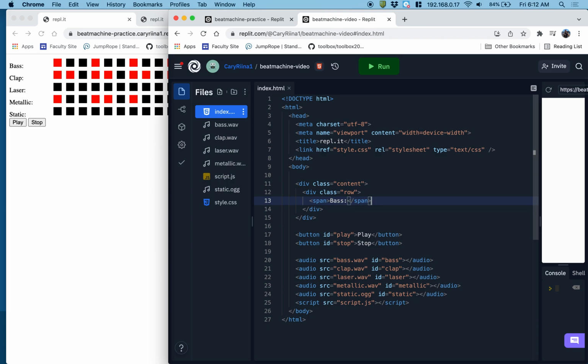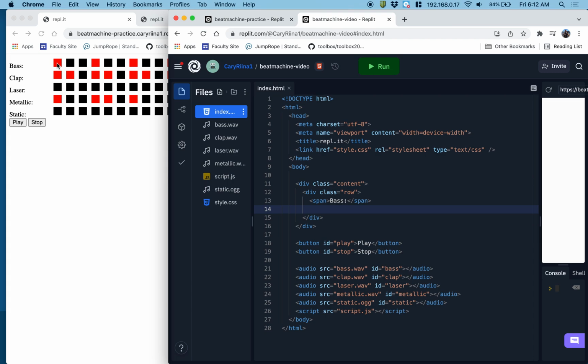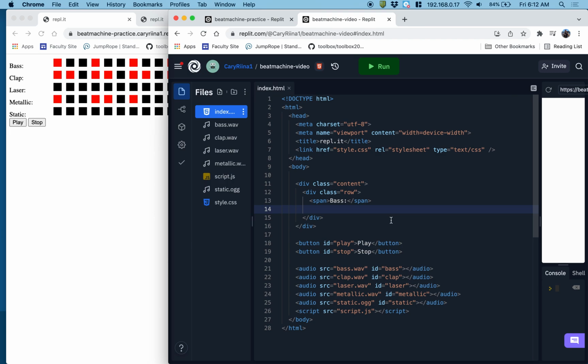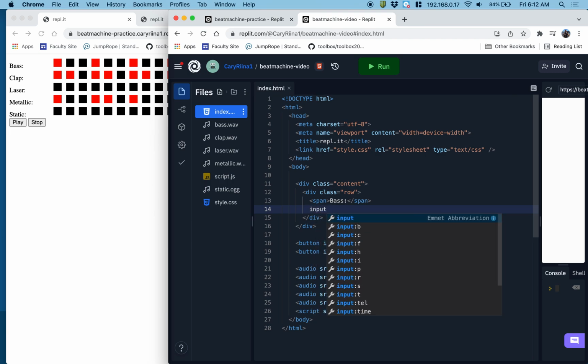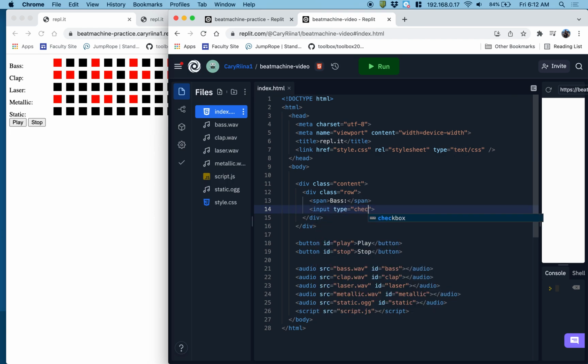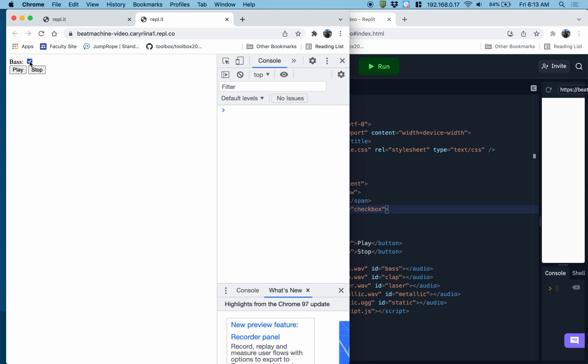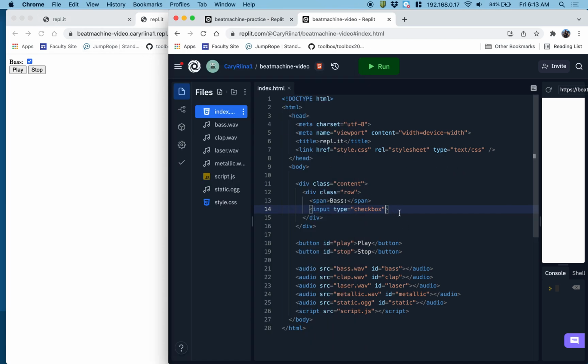And then I'm going to have a bunch of checkboxes. So we're going to have 16 checkboxes. Let me start by putting one checkbox. So input type checkbox. And let me refresh my page now. You can see that the checkbox comes with a very different style than how I was styling it in the app. So I'm also going to give these a class of box, and that way I can style them easily.